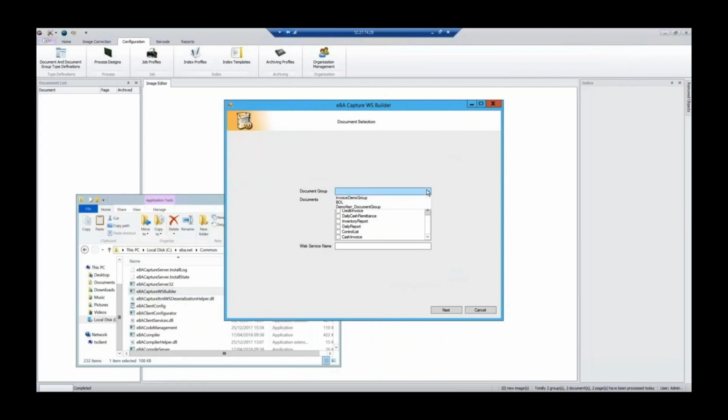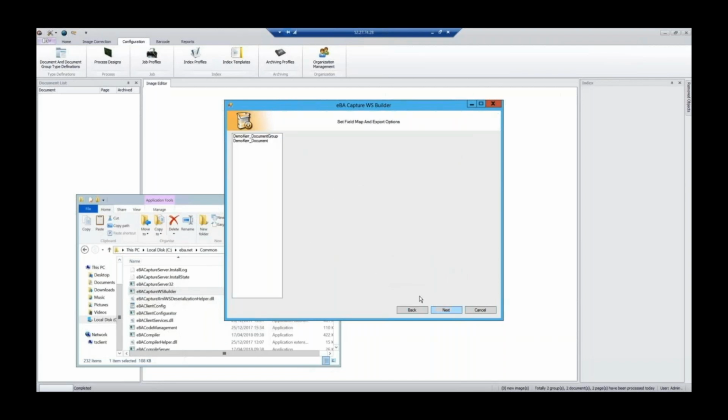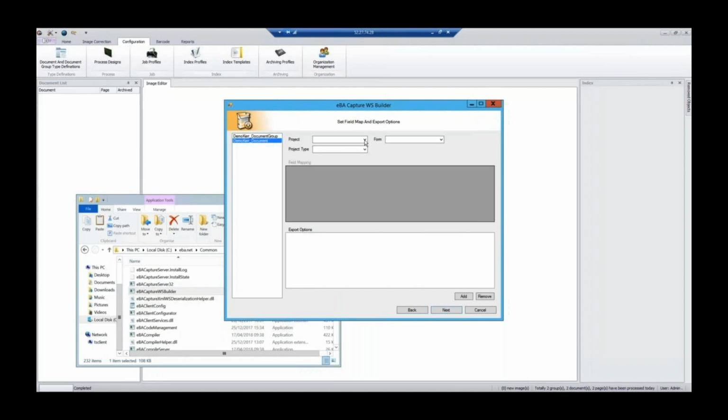So that's what I'm showing right now. We are linking this web service to a document that we're going to be creating for this specific example. And we just have to give it a name and then try and match the two fields that we want from our form with the document fields. So in this case, we have to select the project, the form, and then our two fields that are going to match the form fields.